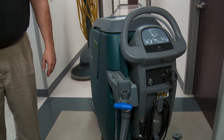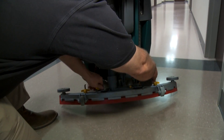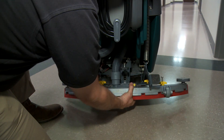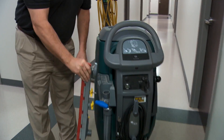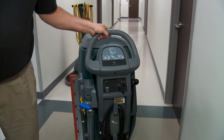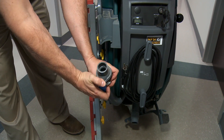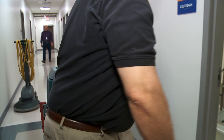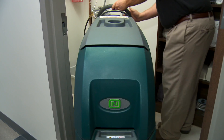We're going to show emptying the dirty water out of the machine. First thing you want to do is remove the squeegee frame on the back — it's just the opposite of putting it on. Loosen the two yellow knobs closest to the center and remove it. The only reason we're removing that is it makes it easier to get in and out of the closet door to drain it. There's a hook on the side of the machine where you can hang that for storage. To drain the tank, simply pull this hose down — that's a ball valve — twist it and drain it into the sink. It's that simple.